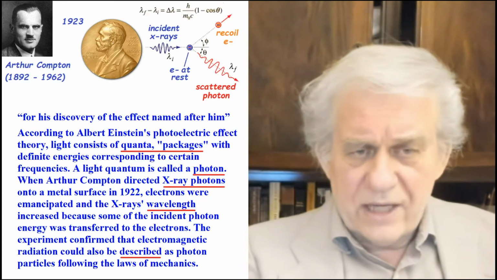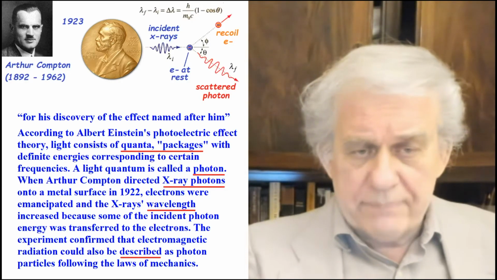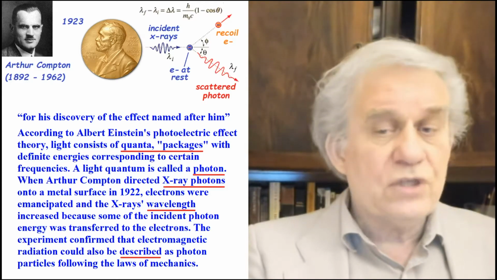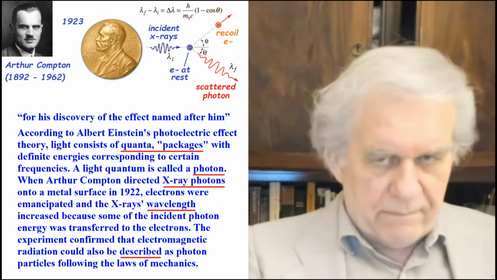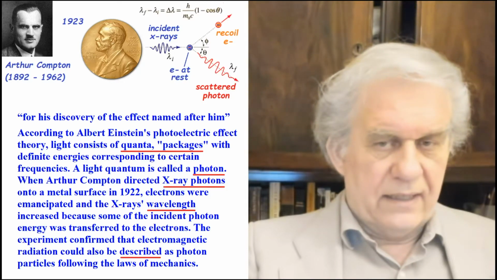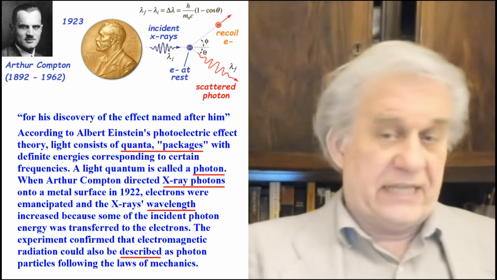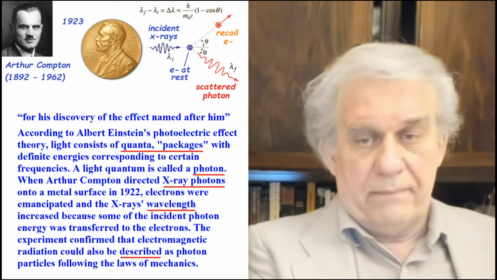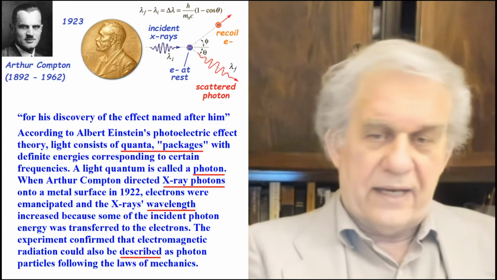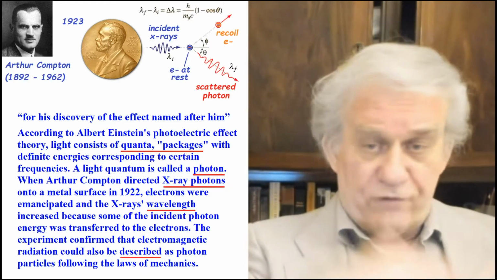So he says there, according to Einstein's photoelectric effect theory, light consists of quantum packages, discrete chunks, right? And then he says Compton directed X-ray photons onto a metal surface in 1922, and electrons were emancipated. No. He just saw electricity, which he interpreted as being beads rolling from atom to atom, from valence band to valence band. Now they call that electricity. And that's an assumption. That's one explanation, but they cannot explain their atoms, so forget about that explanation because they can't even point to their atom and say this is our atom. What are they using? They're using the planetary atom, which at the end of the presentation they deny and reject. They say, no, that's not our atom, but that's the one we're going to explain electricity with. So we have to reject their atom, therefore their electricity goes down the drain.